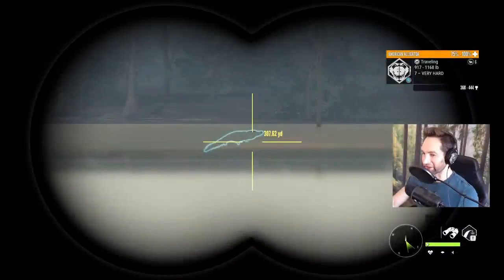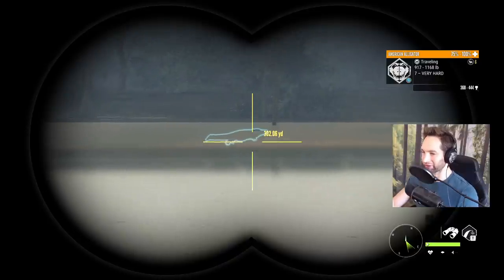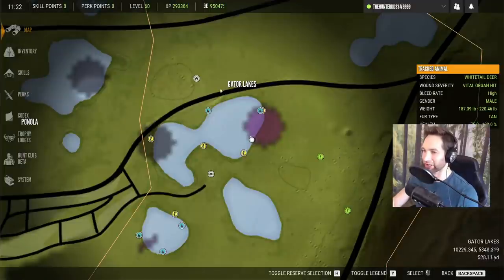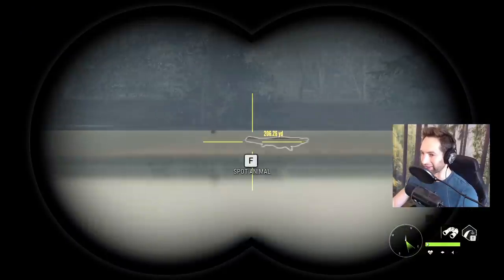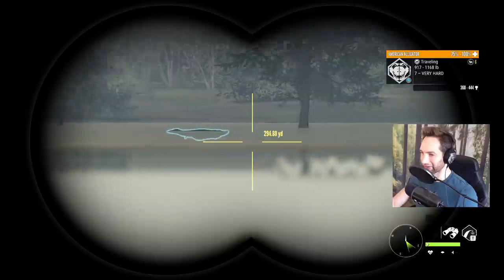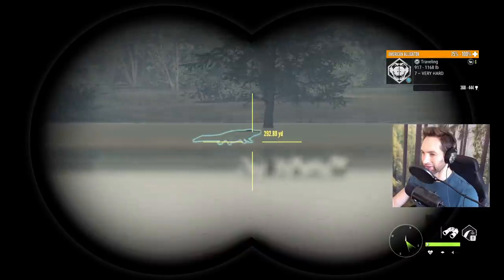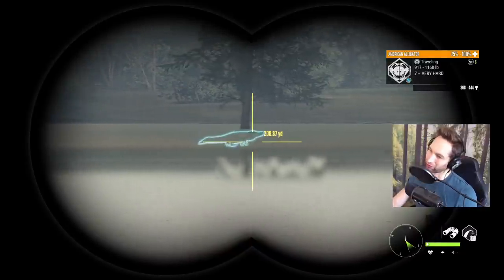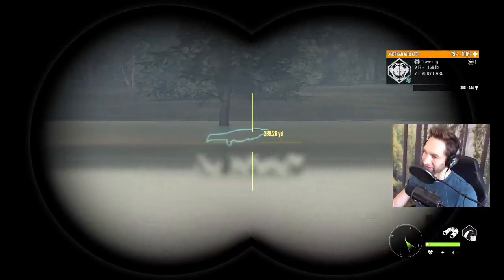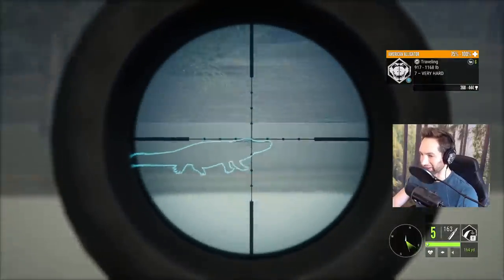Holy, that's a giant gator there. That's a level 7 max weight gator. He's about 280 yards out. But one thing that I will say is the location that we're at right here by Gator Lakes, I do believe if we get a vital hit, the alligator will float back up to the surface and we'll be able to get them. What I think happens is if you shoot them on the river, you cannot get them. But I think if you get them on the lakes and you make a vital hit, you will be able to get them. So in this case here, obviously we want to try and get behind the neck there. But if we can't, I would love to be able to try and put a vital hit into this thing. And so we can at least know if we can get it or not.